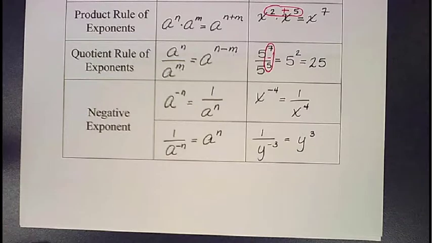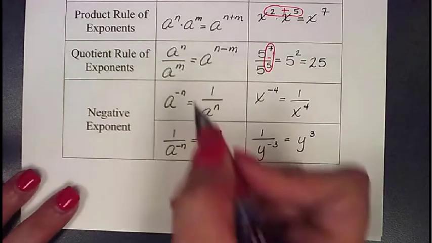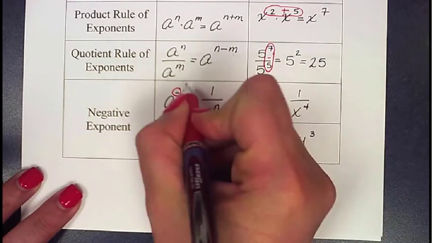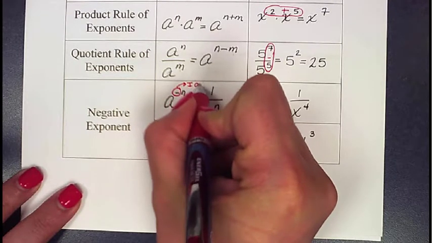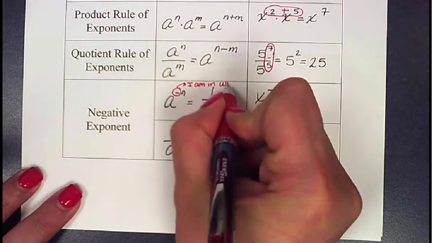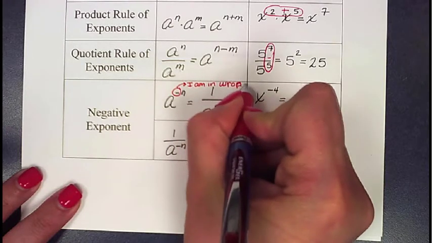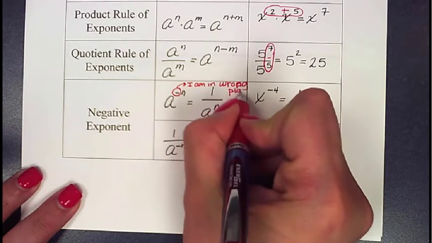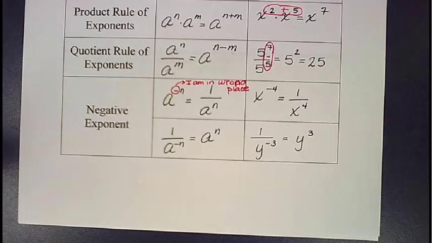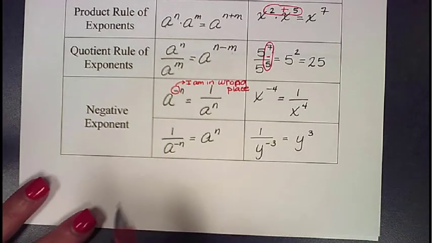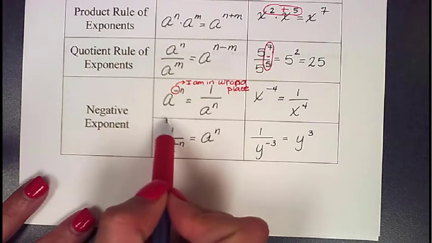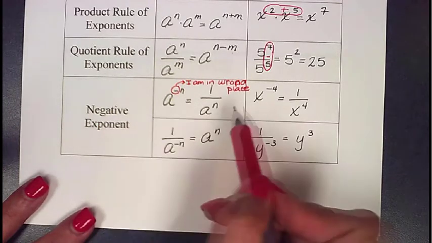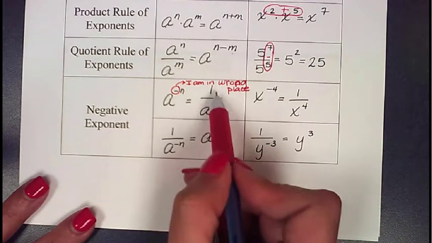Now that's kind of a complicated rule, so what I'm going to tell you, and it's kind of silly but it does happen to work, is anytime you see a negative exponent, he tells you, I am in the wrong place. Okay, and there's really only two places that a variable can be. He can either be in the top of the fraction, as he is right here because he's over 1, even though we don't have it written, or he can be in the bottom of the fraction like this, where you have the 1 over the a to the n.